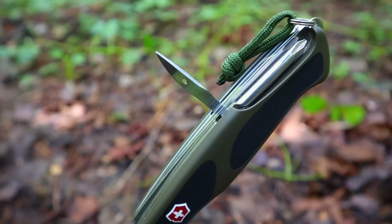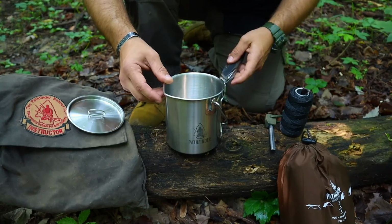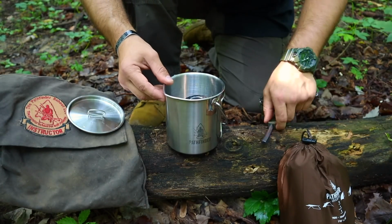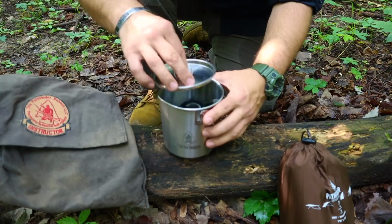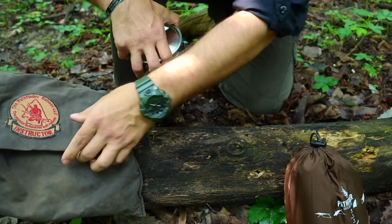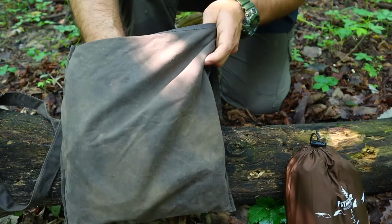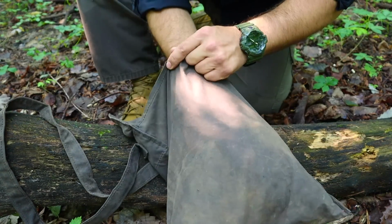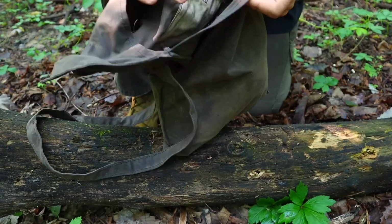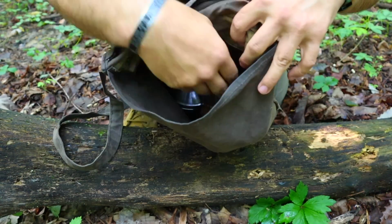But we can take these items, place them back inside the bush pot, and we still have room left over for other items, whether it be food, tinder, different other supplies that we need to take with us in the field. As you guys can see, we can take all the items, place them back inside of the bush pot, place our tarp back inside of its draw bag, and we still just have those two basic components. And we have extra room left over inside of that bush pot if we need to put more supplies in there, like I previously mentioned.